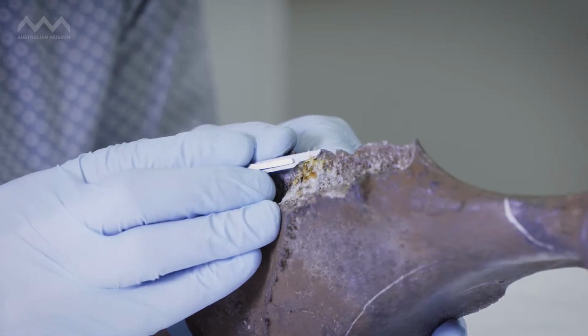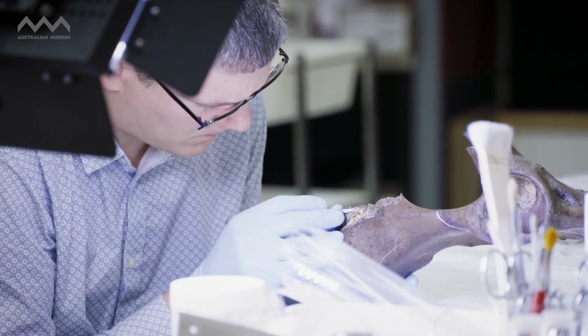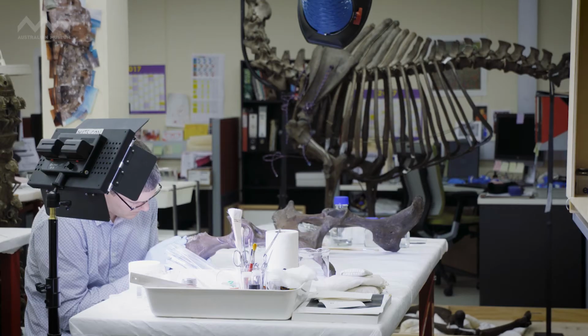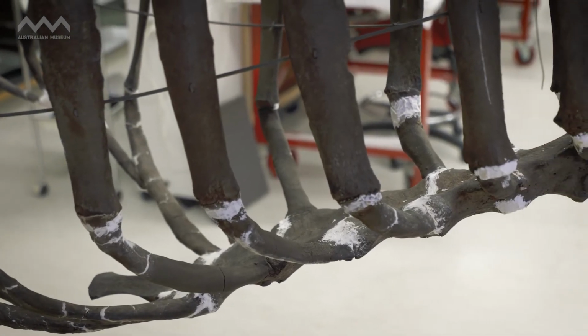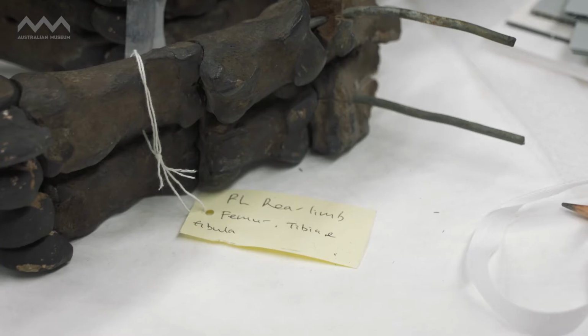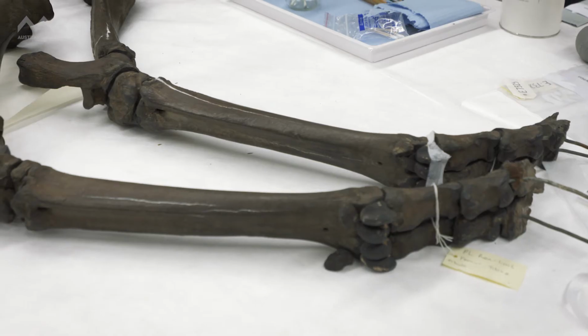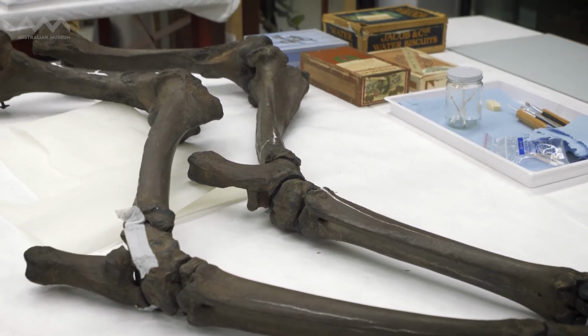We have to go through it very carefully to find old repairs and damage, and we spend a lot of time documenting all of that. So with the elk, we had broken ribs, detached legs, cracked shoulder blades. So we have to use materials and techniques that are reversible and stable. And then when it's on display, it's coherent enough for the viewer to understand the object as a whole.